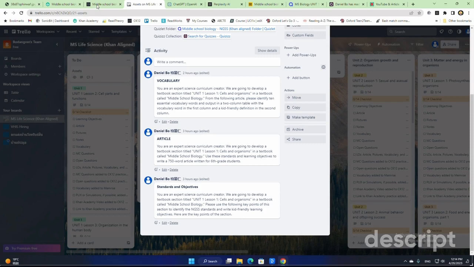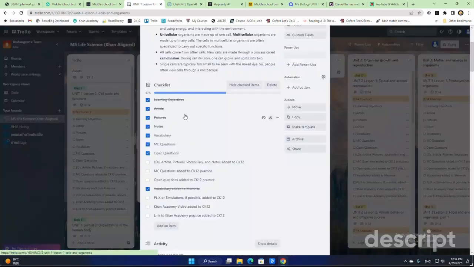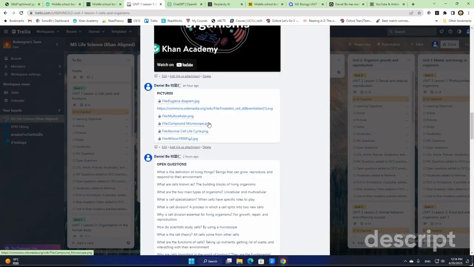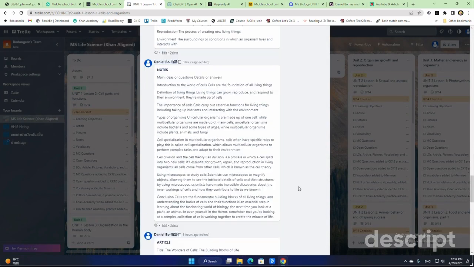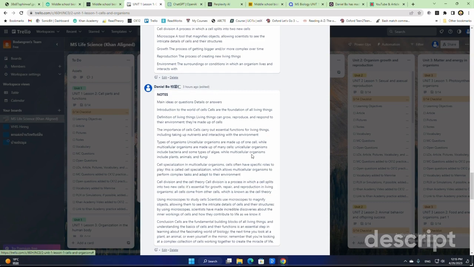So then my next step is, I go all the way down here at the bottom. Got the article. So now I want to take the article and create notes using that. So I ask it to output these as a table in Cornell style notes. Couldn't think of that word for a second. Cornell style notes. So do that, and there's no additional work that I do on that.